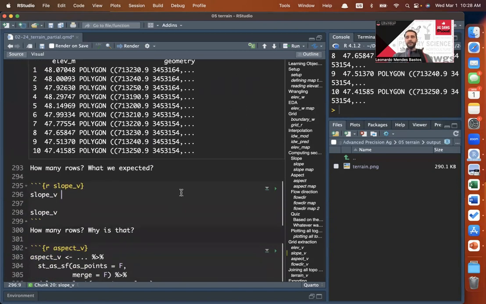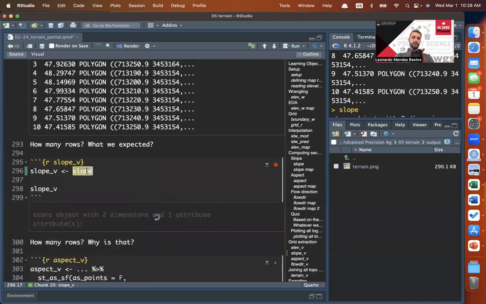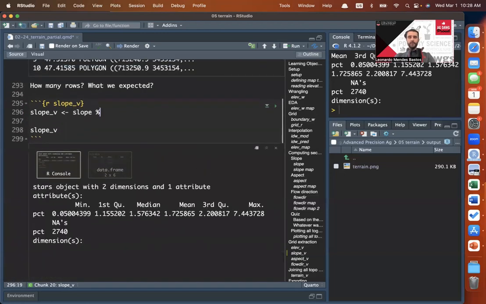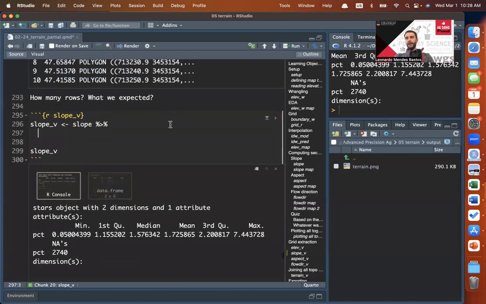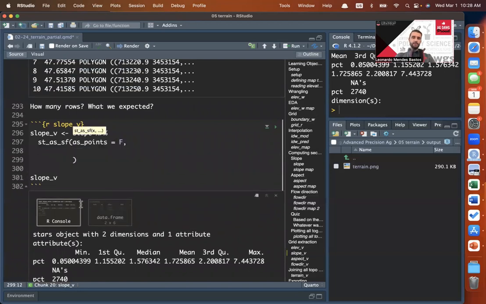Okay, so we're basically going to do the same now for slope. The name of the stars object that has this slope data is called slope. I just want to print that here so you can see it. So it is a stars object. You want to use a pipe again, st_as_sf. We're going to say as_points again equals false, comma, and then merge equals false.